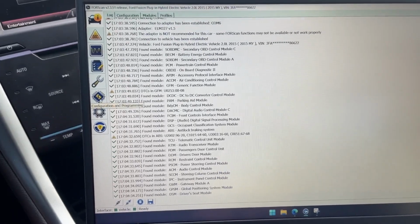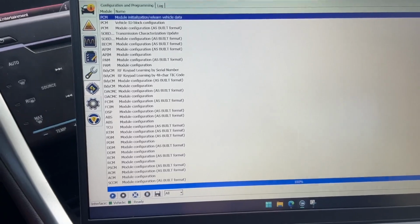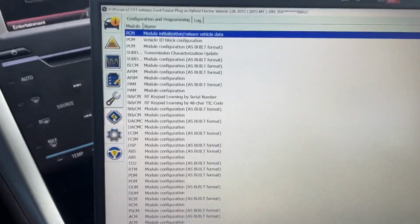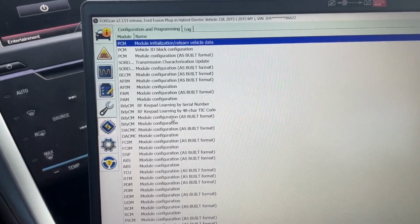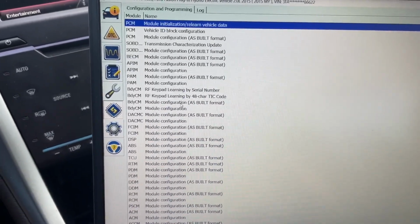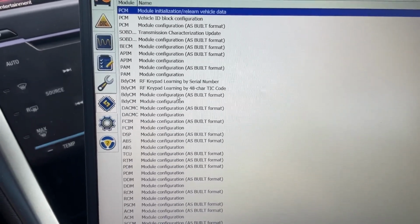Okay, what we're going to do next for the double honk is come over here to this computer chip looking thing. What do they call it? Configuration and programming. Makes sense. Now, you may have seen on message boards and whatnot that you got to go into the body control module configuration. And that's true, but on all these message boards, I see it as going into the as-built format.